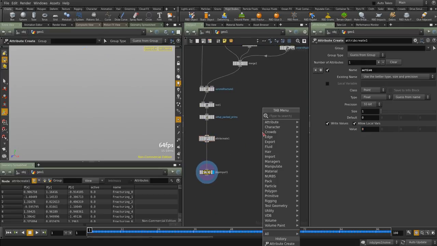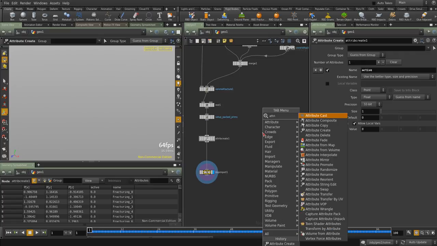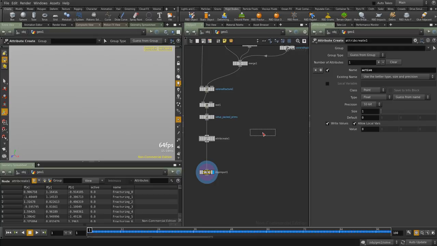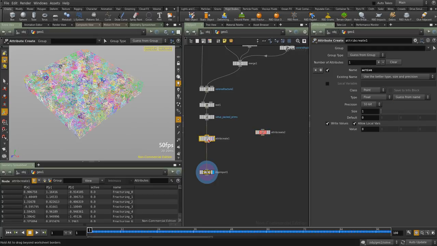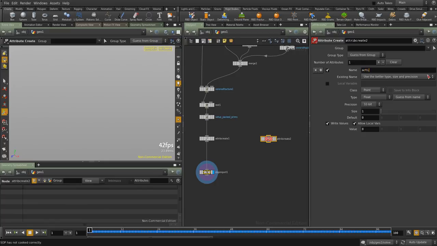Now I can create here another attribute, and more important, integer, because it's one, a natural point. It's not 1.2, 1.3, it's an integer, also called active, integer, and value is 1. Okay, but now I need the element, the geometry, to activate this point.